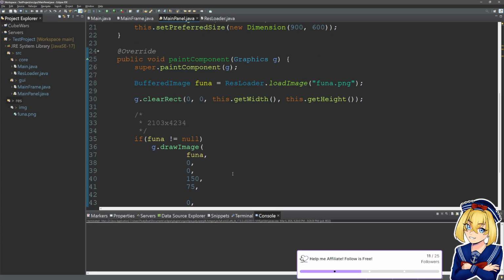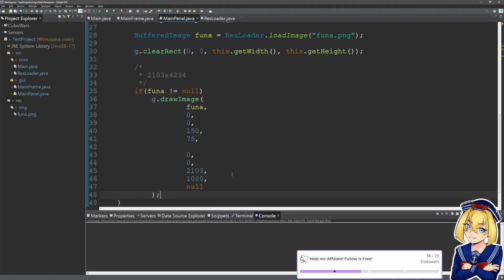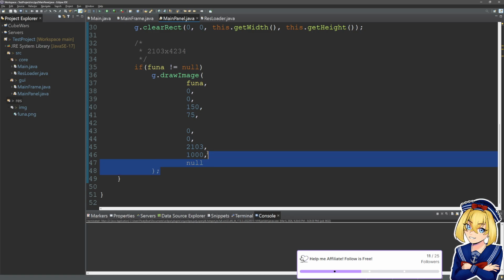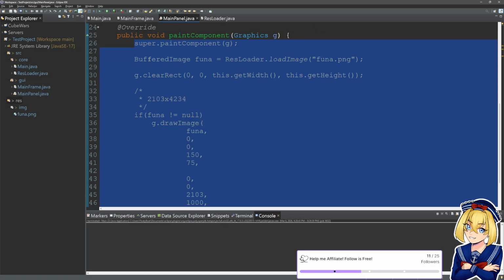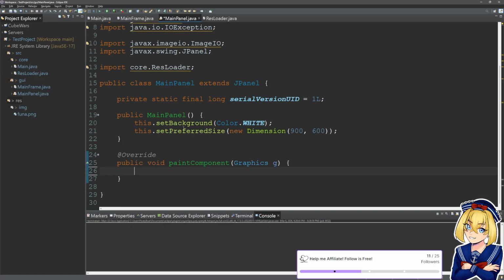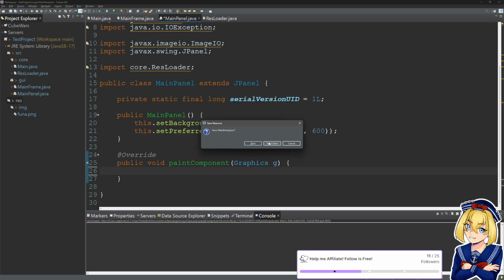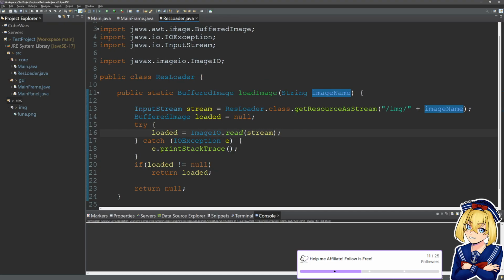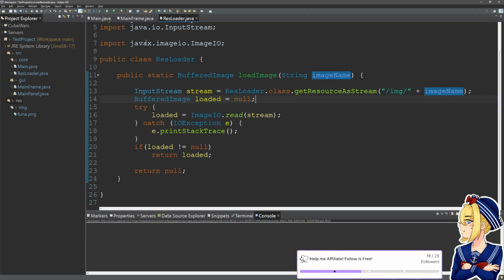Now, there's only one way that I know how to play audio in Java. And I don't think we need pretty much any of the stuff that we've made in order to do it. We will keep the res loader because we're still going to need to load the file some way.